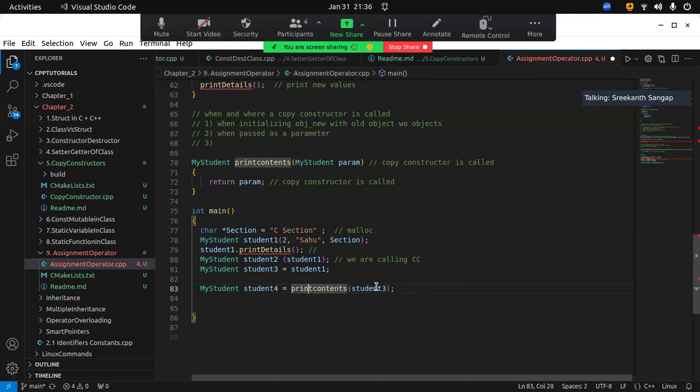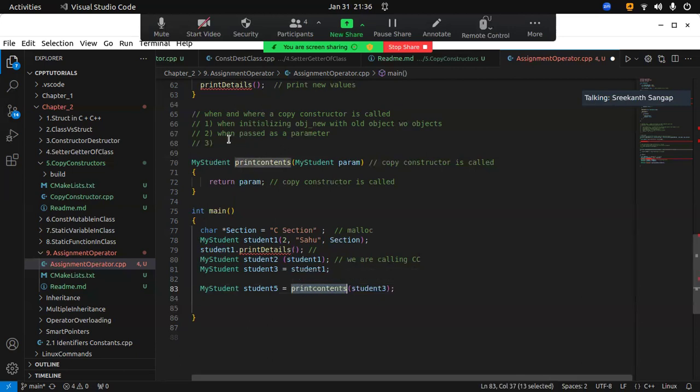This guy returned an object which you are copying to him, or whatever this guy is returning is copied to this, or you can create another object like this, student 5. That was correct. Whenever you are returning it from a function, the same copy constructor is getting called. Am I clear on this?